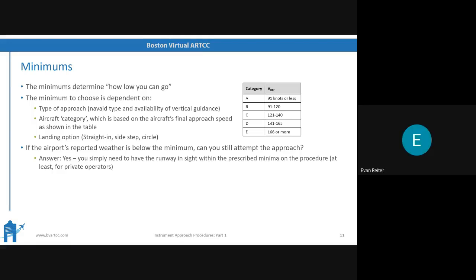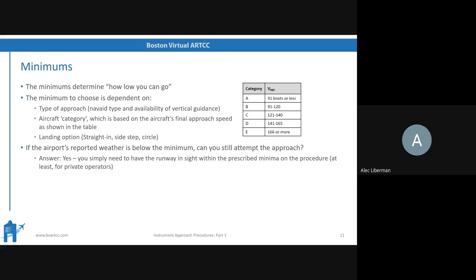Sorry, I cut somebody off there. Maybe it was Joel. Yeah, that was Joel. Oh yeah, I was just wondering, when you're going to attempt an approach, even though the weather is reporting that the minimums are not going to work, is the thought there that the weather station is incorrect?